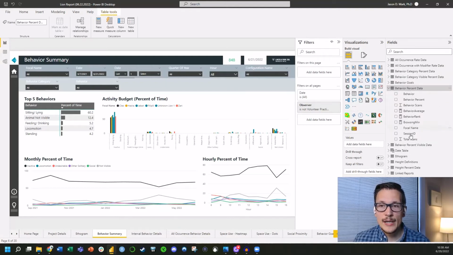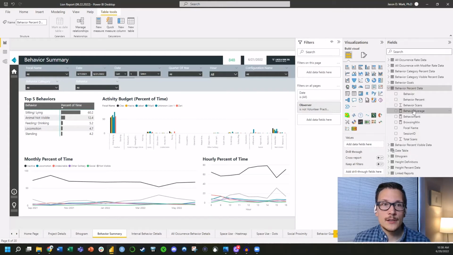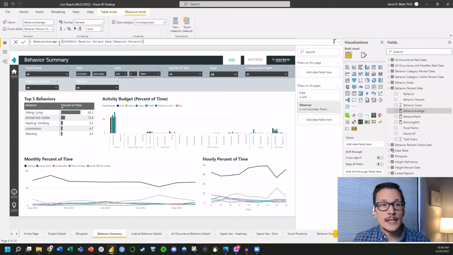So I can just expand down here and show this query here. And you'll see a few extra columns here with this little calculator. What this is showing is actually a calculated measure. So you can create a new measure, a new column, and that's what that is showing there. If I click one of these here, you can get an example of what that looks like.